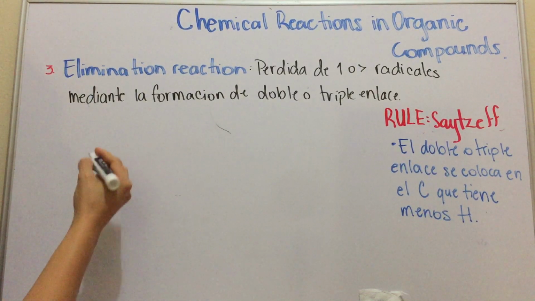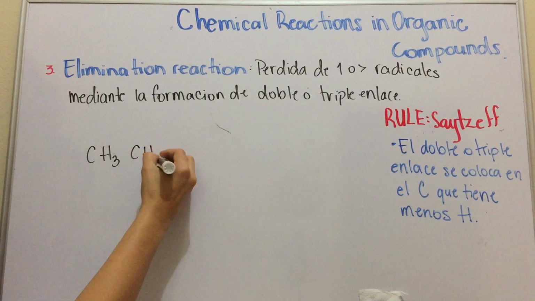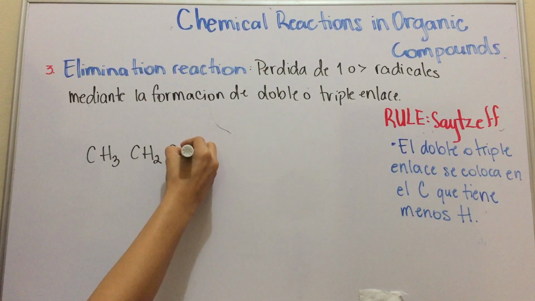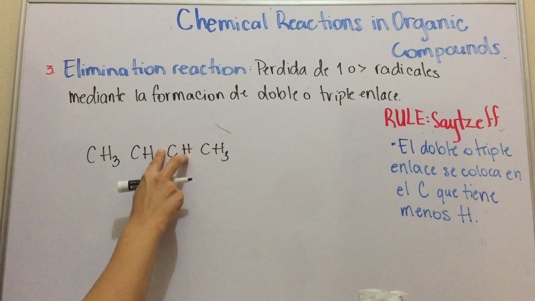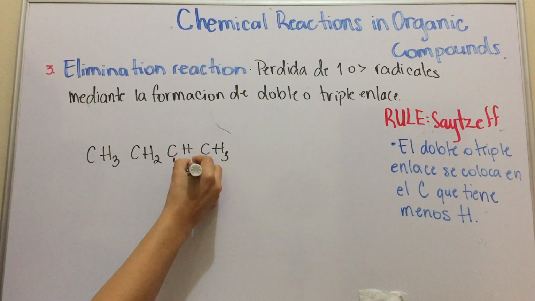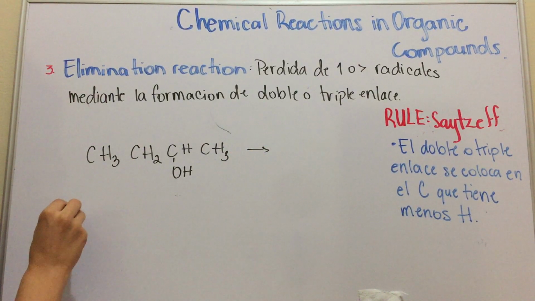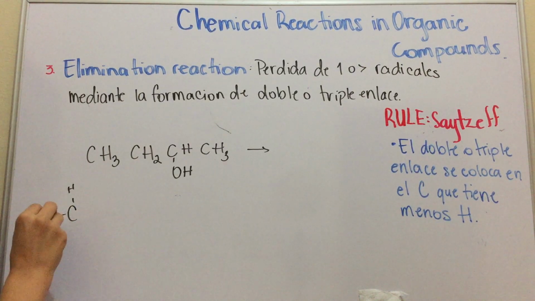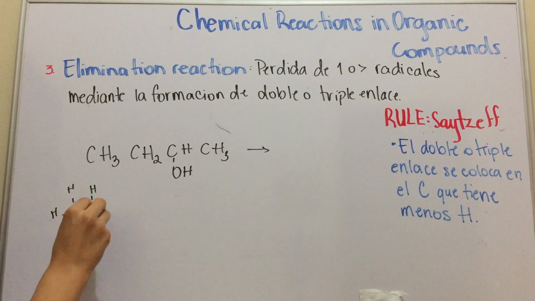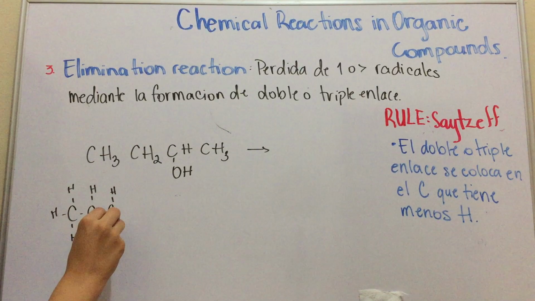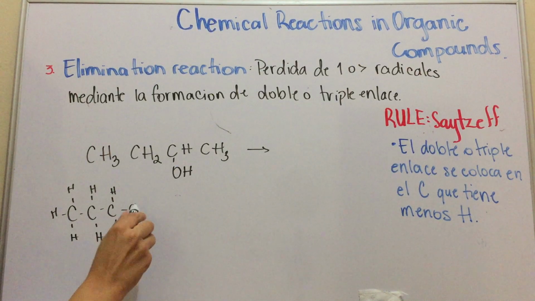All right, let's try this one. Let's try CH3, CH2, CH3. 1, 2, 3, 4. All right, we're going to make this reaction right here. So again, we're going to put it on a different way so we can see all of the hydrogens. We're going to take all the hydrogens out. We're going to see it then, because this is going to make my reaction easier for me. OH and CH3. Sorry, my bad.